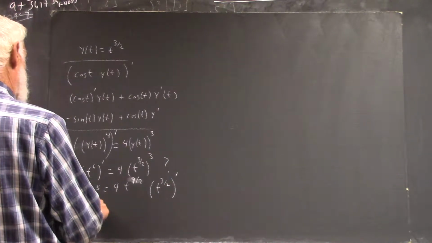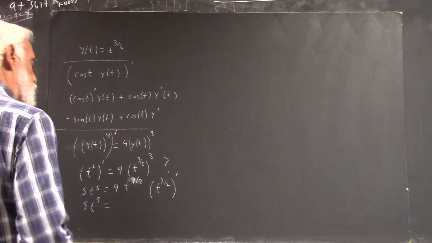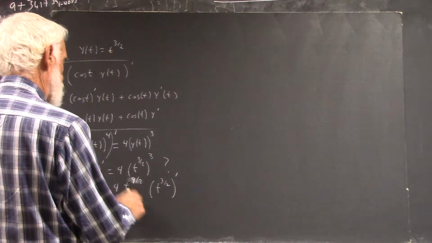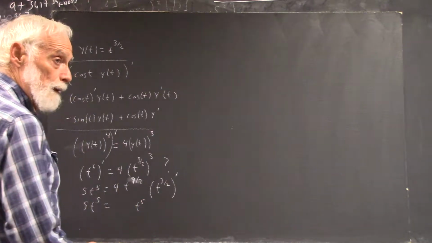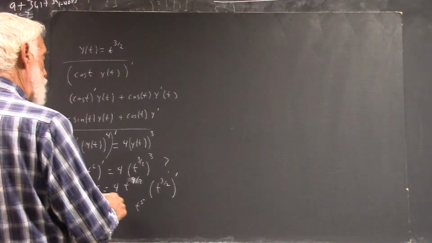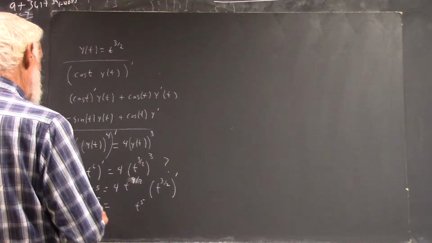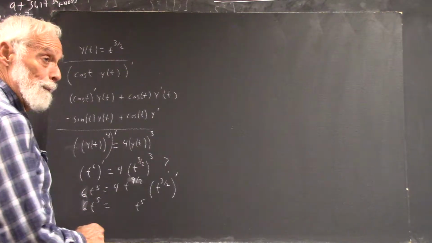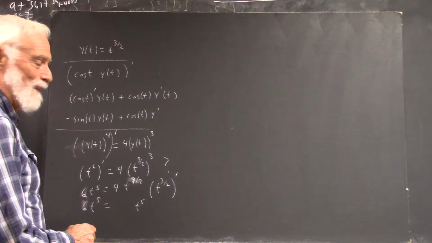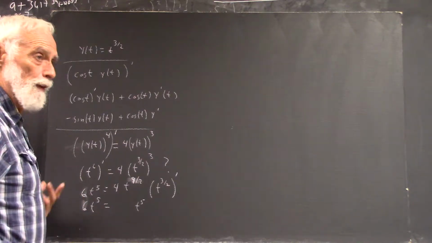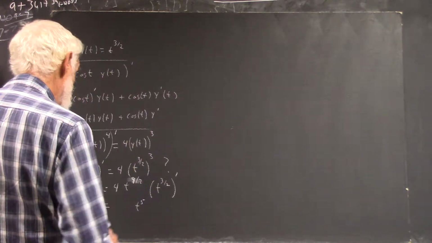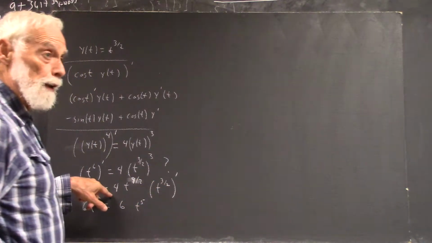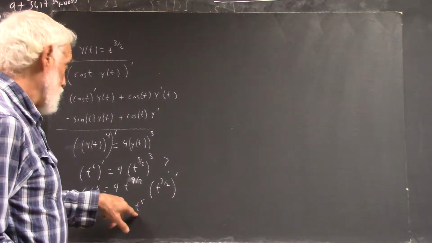Anyhow, let's see, I probably did something kind of dumb, but see how this is going to work out. Well, derivative of t to the 3/2 is 3/2 t to the 1/2. T to the 1/2 times t to the 9/2 is t to the 5th, right? And 3/2 of 4 is 6. See, I told you I'd done something dumb. That's obvious, right? Once I saw it was going to be a 5th power, I just wrote down a 5 there without thinking. Okay, but now this does come out then. 3/2 of 4 is 6, t to the 1/2 times, okay?